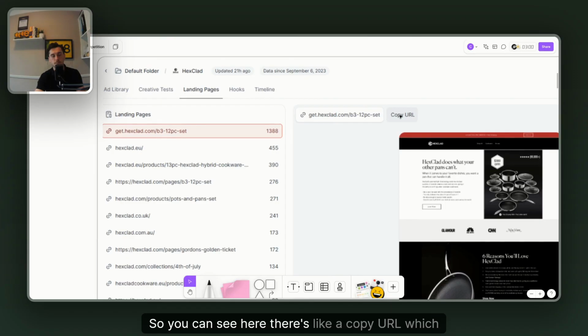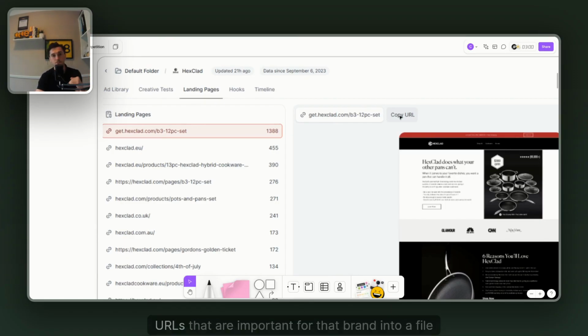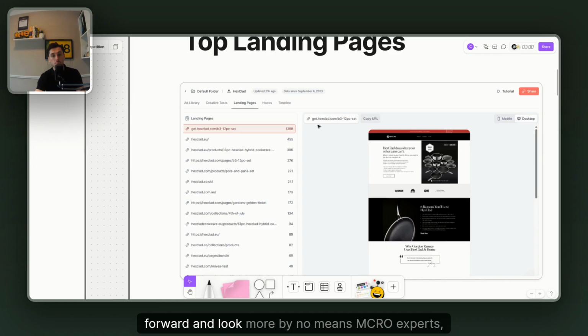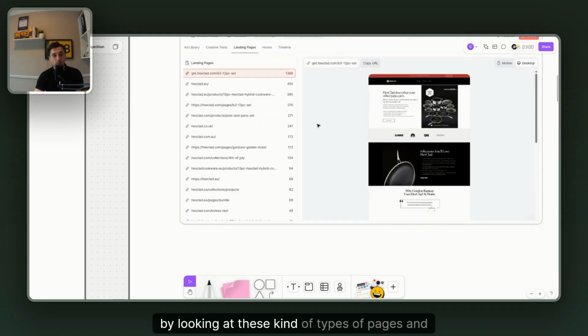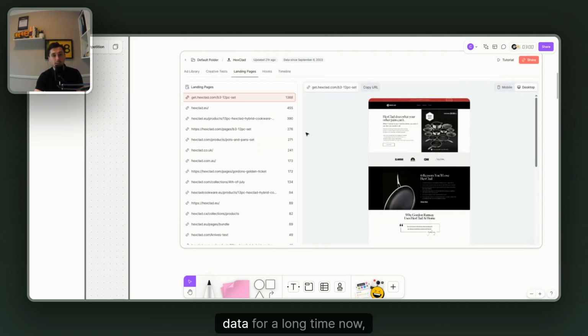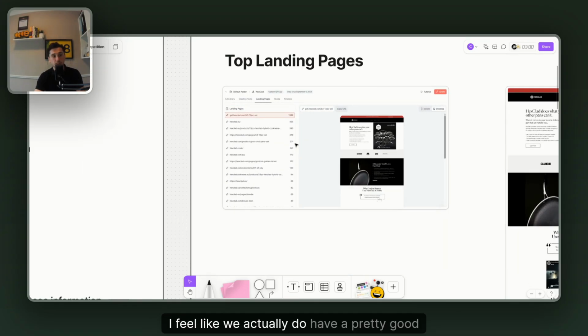So you can see here there's a copy URL, which is where we'll start saving all of the different URLs that are important for that brand into a file that we can then use as a reference point going forward. And look, we're by no means CRO experts, that's for sure, but by looking at these types of pages and data for a long time now, I feel like we actually do have a pretty good handle on it.